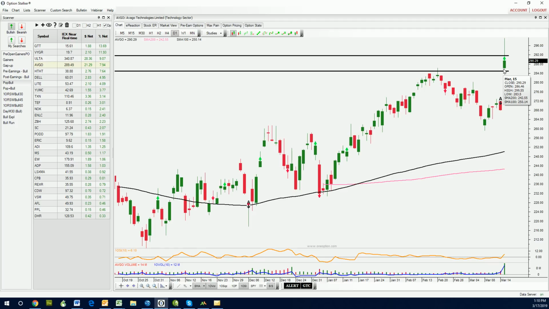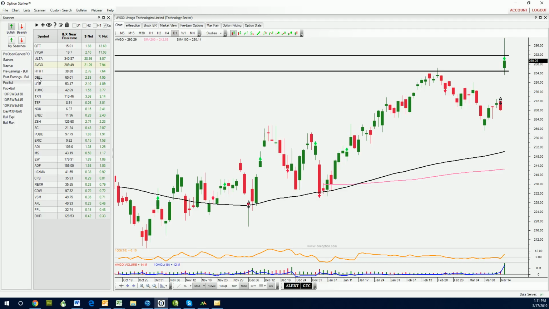That's how I stop the trade out. I would also stop it out if it started to have relative weakness, the orange line goes below zero, or if I got a red sell signal from the system on it. So there are three things that will tell us if we should still be in the trade or not and when to take profits on it. That's the beauty of Option Stalker. It finds the trades for you, and then it helps you manage the entry and the exit.